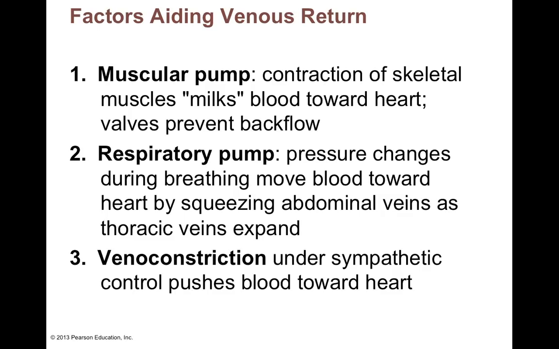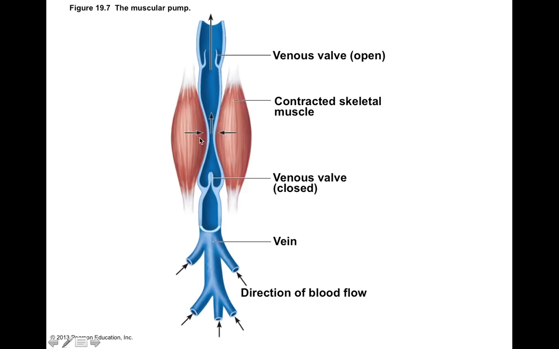But when the veins constrict, what prevents the blood from going back down? Valves. Exactly, good. So valves prevent that backflow. When you have venoconstriction, it only forces the blood in one direction, usually, unless the valves aren't functioning. If you guys look here, this is showing that milking action of skeletal muscles. When the veins are by your skeletal muscles and they squeeze those veins, it's going to force blood up in a particular direction with the valves, not against them, because the valves prevent backflow.